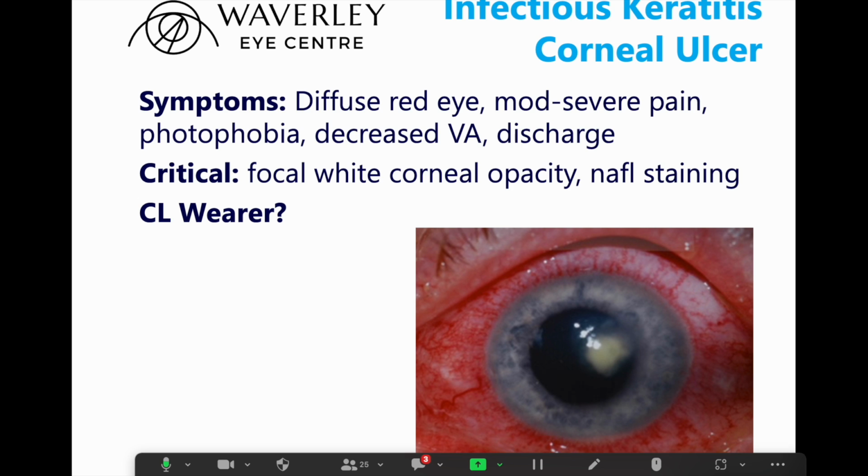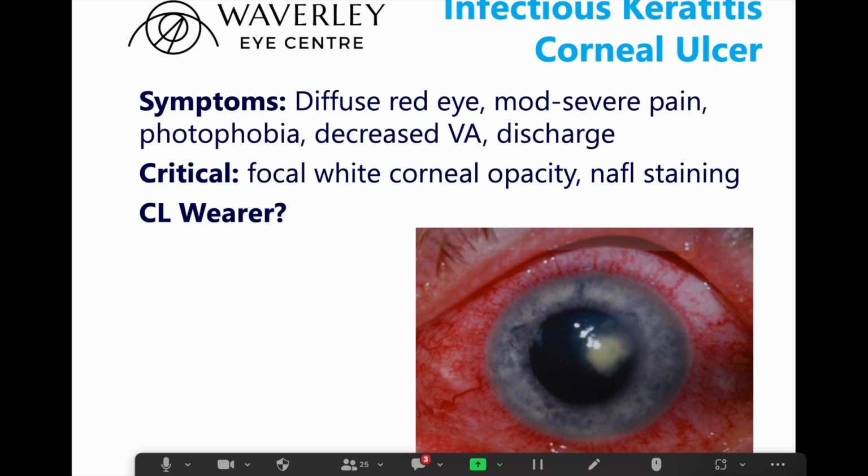So let's talk a little bit about the physiology of what's going on here. The fluorescein staining, when you put fluorescein in the eye, highlights missing epithelial cells on the cornea, and it highlights damaged or irritated epithelial cells on the cornea. So that tells you that something's going on in the epithelial layer. When you see that focal white opacity, that's in the stroma. That's underneath the epithelium, and those are white blood cells in an inflammatory response in that area to this serious infection. The eye's trying to fight this off.